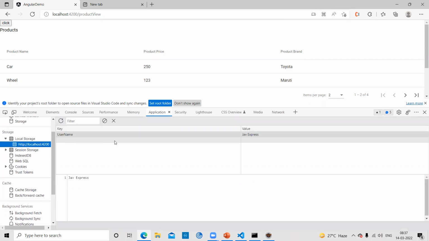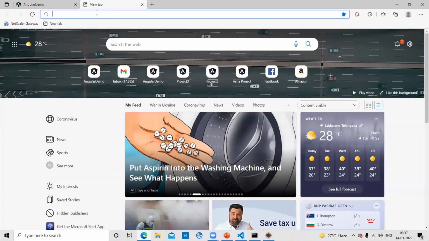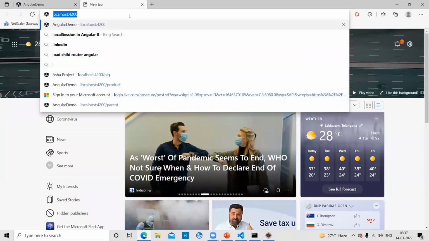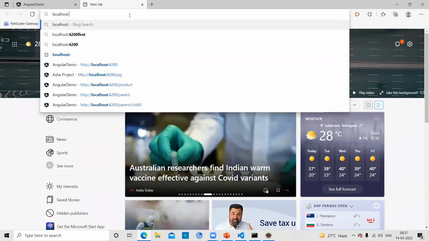So in the local storage, we are setting username. This is a key and this is a value. For every application, it will store this data. Currently we have only one application. Let's open something else. Localhost 8080.